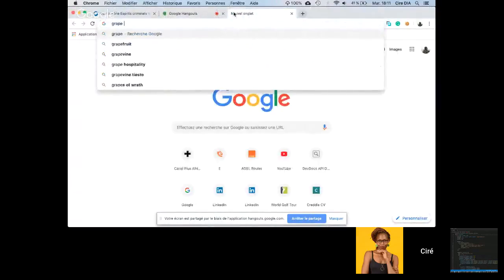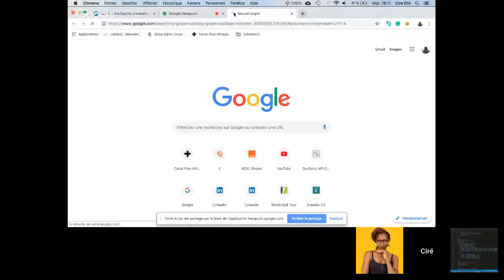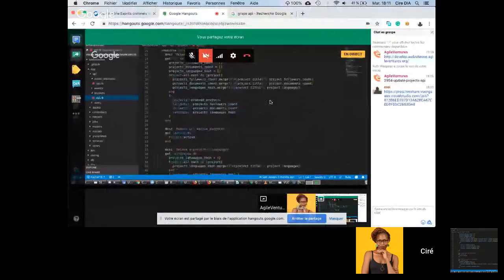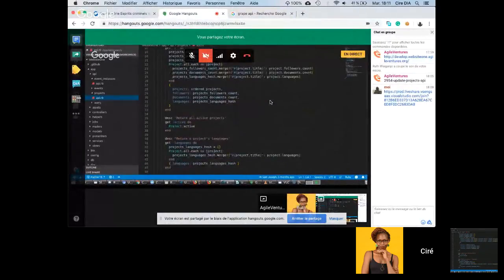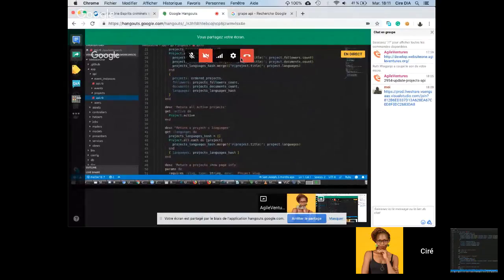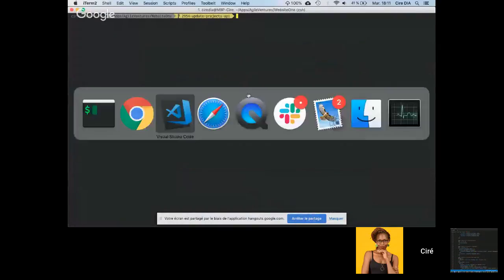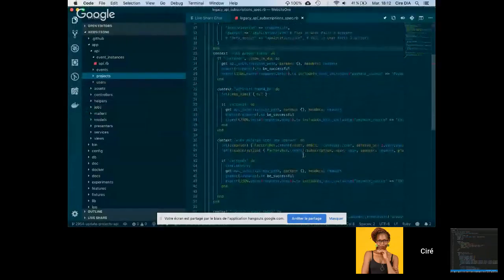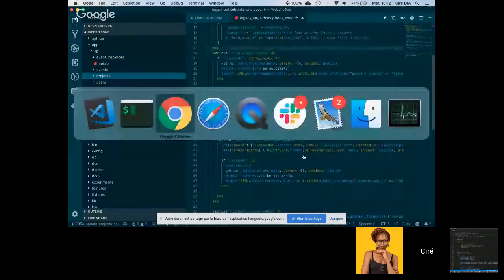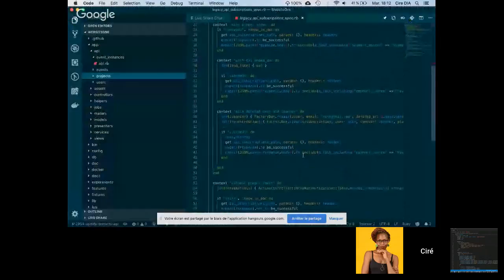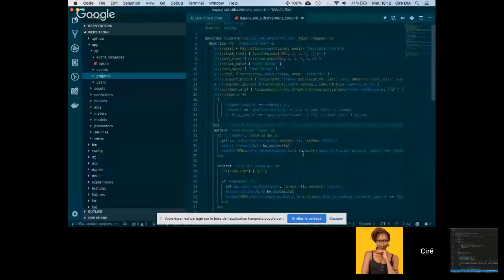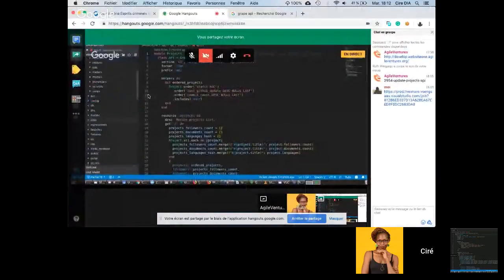And basically we have 4 different endpoints. Oh, okay.